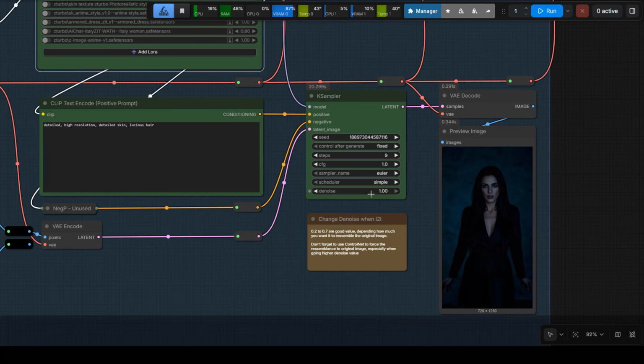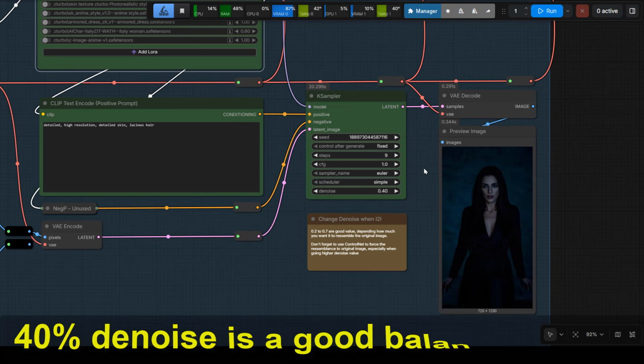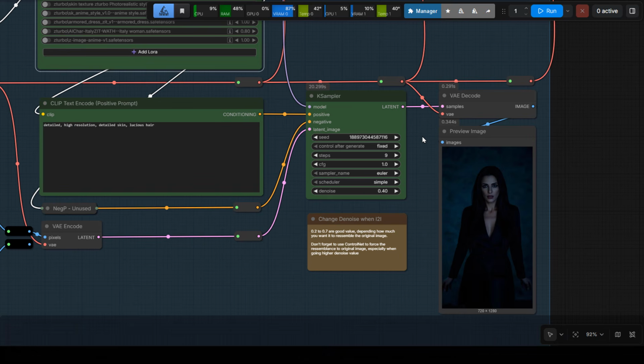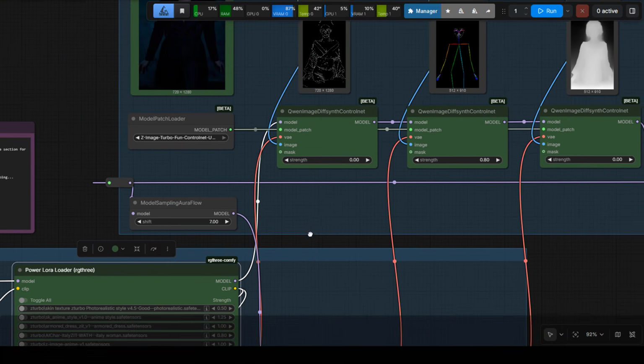Last thing here, or rather before last, denoise, I'm going to bring this down to 0.4, right? I don't want it to change too much there, right? I wanted to keep the original image rather intact, but give it more details. Use the latent sampling to be able to generate that new details that we don't have right now.